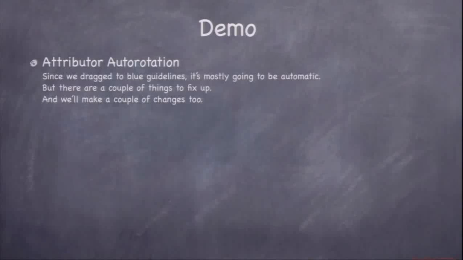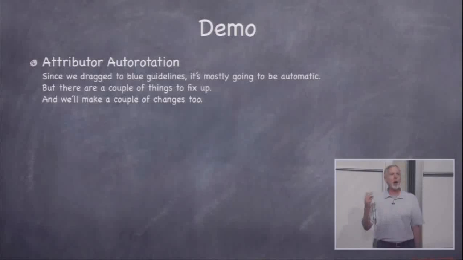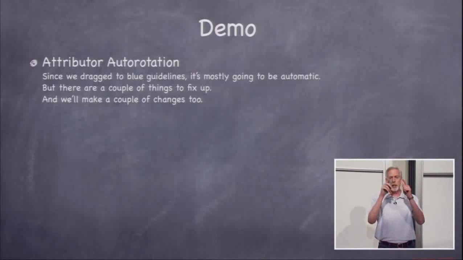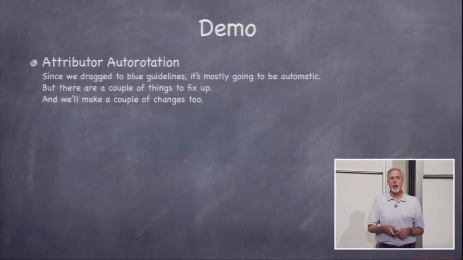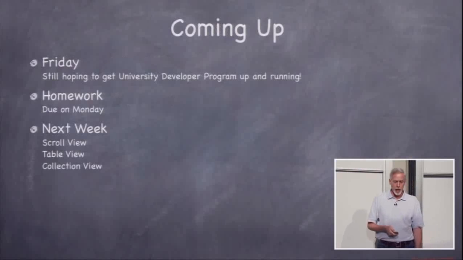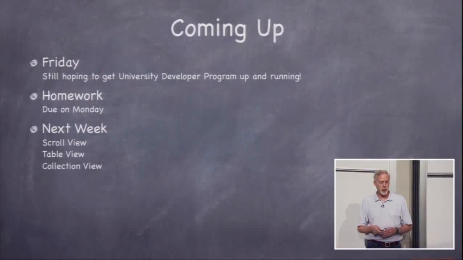Okay? So the demo I'm going to do is I'm going to take Attributor, which hopefully you still remember from 3 lectures ago or whatever it was. And we're going to make Attributor so it auto-rotates and looks good. Attributor is the thing that had the text, and we could outline it and pick the colors. Remember that? So we're going to make that do that. We used the guidelines when we built Attributor, so it's going to be really easy to make this work. Okay, but I just want to show you what it all looks like to make it go. And I'll do this after the slide because we'll finish with the demo.